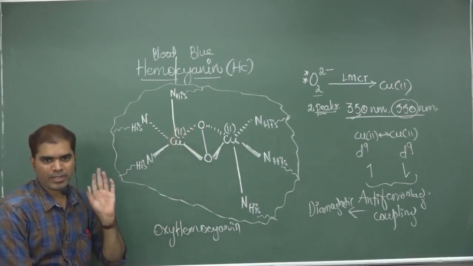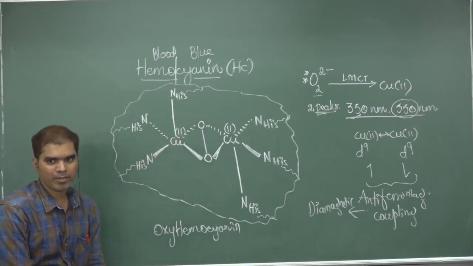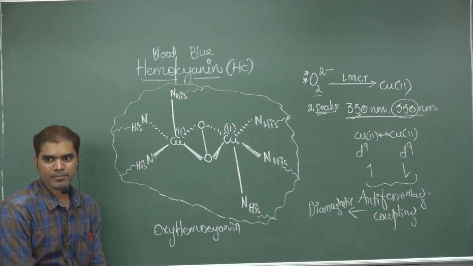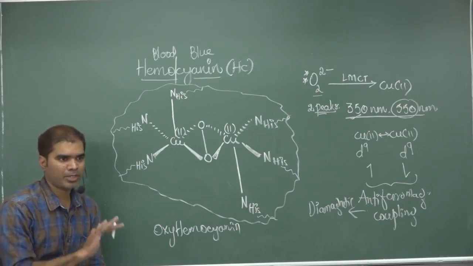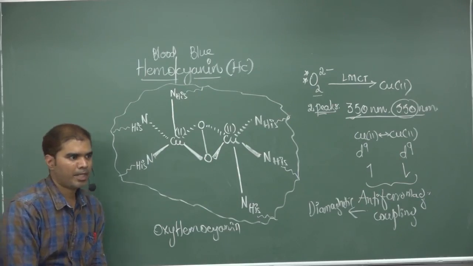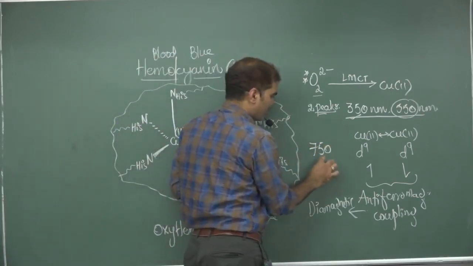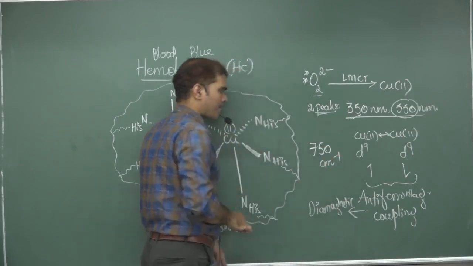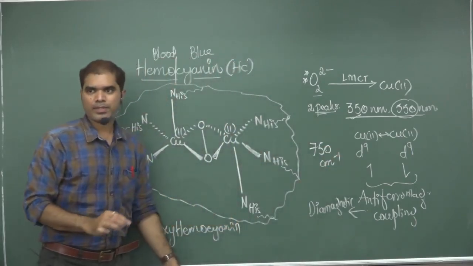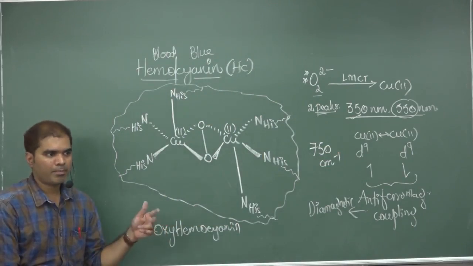And one final question. I am saying that it is a peroxo form. What is my confirmation? Stretching frequency. How much could it be? Anywhere around 800 to 900. The value they found was 750 wave numbers. So it is very close to 800. What is my confirmation? Dioxygen is in the peroxo form.